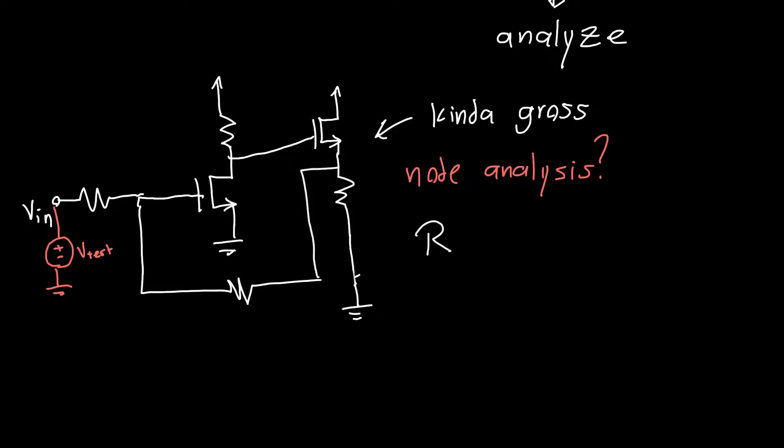So you're going to cause a current to flow through this transistor, so the current here is going to go up. Then the voltage at this node is going to go down because there's a voltage drop across this resistance. And because this is a common drain or a source follower, since the gate is going down, this source is also going to go down.